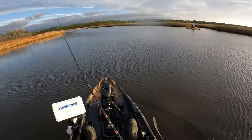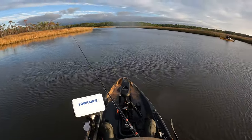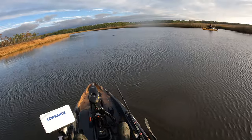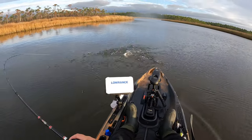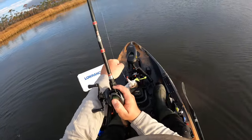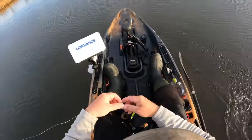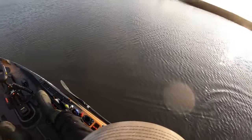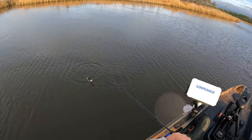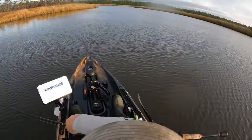That got whacked again! If y'all are after speckled trout and redfish when it gets cold, you can't go wrong with finding a nice deep creek that funnels a lot of current, because these fish are going to stack up in these areas. Got another one — there we go. Cory just caught a real nice one over there, I got this little tiny guy. We are on some fish, all of us sitting here using these Hoodwinks and we are catching a ton of fish.